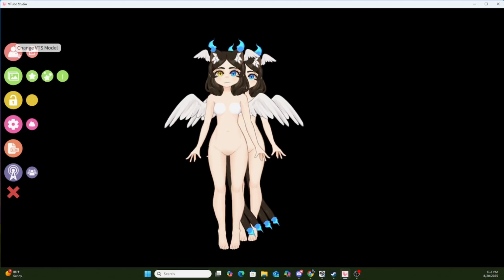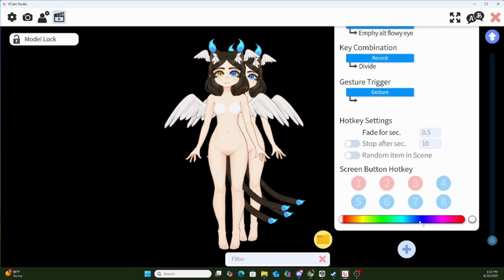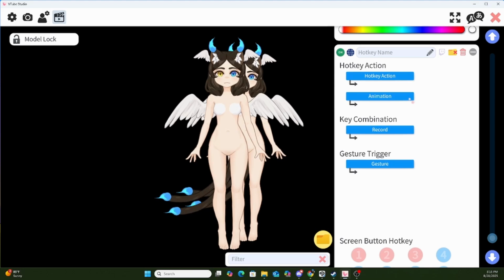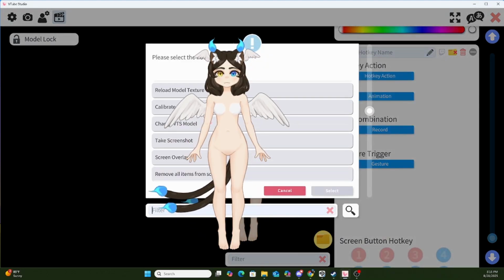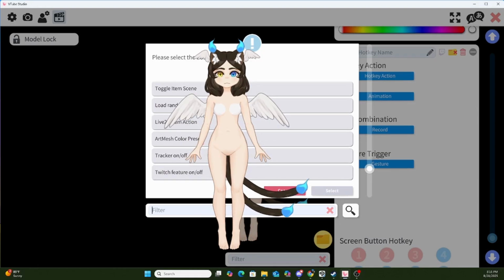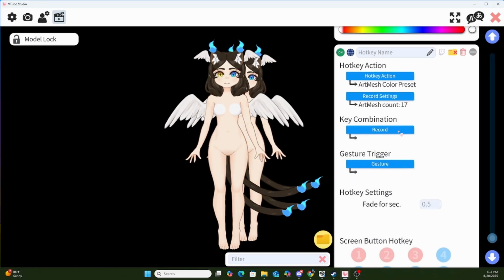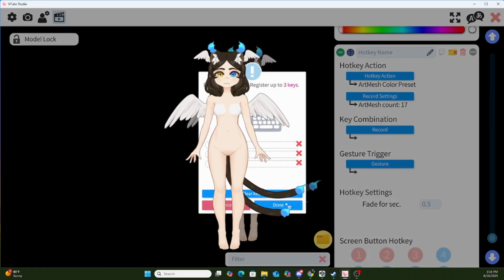Also, before you exit out of Vtube Studio, keep this toggle on. We're gonna make this into a toggle. So right here, we're gonna press the plus button under this, and we're gonna do the hotkey action, scroll down, art mesh color preset, record settings, do a combination that you will remember.